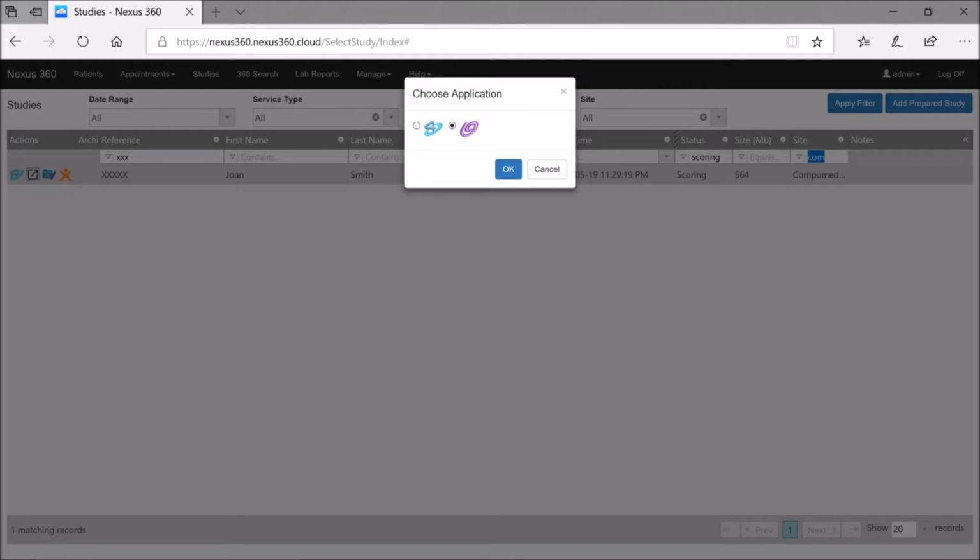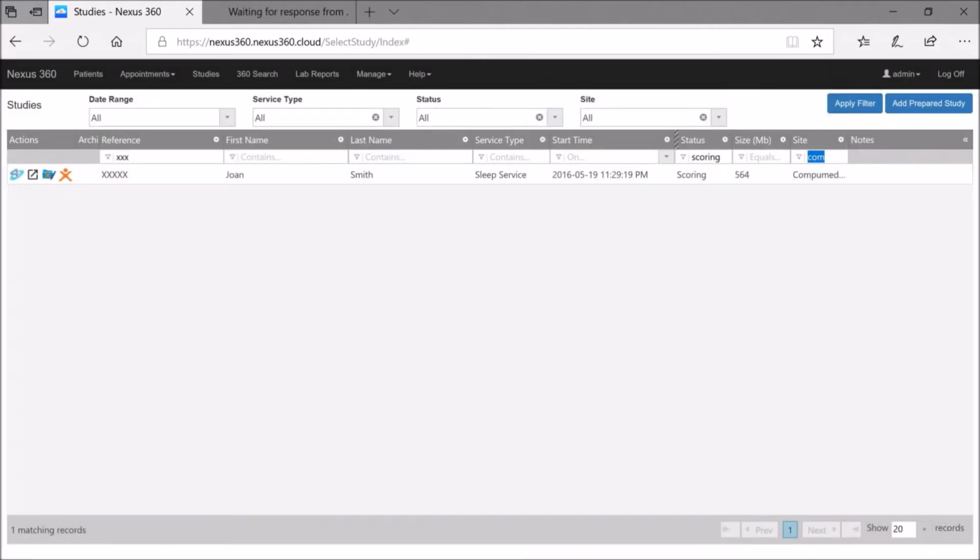Click on that once, and it will give me the applications to choose from. So Profusion PSG 4 is here with the blue icon, or the purple icon is the Profusion EEG software, in this case version 6. So I'm going to open it with the alternate software, select OK, and now within the web browser it will launch Profusion EEG software.